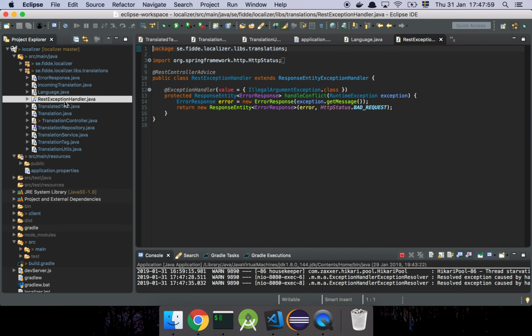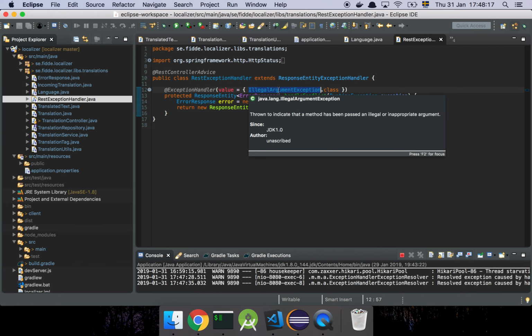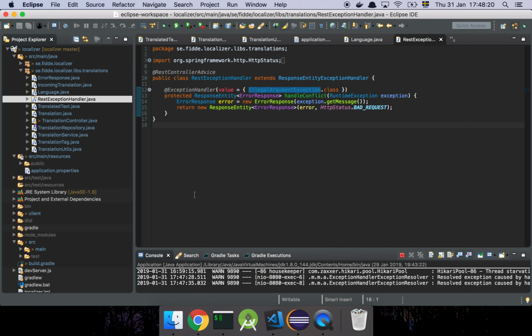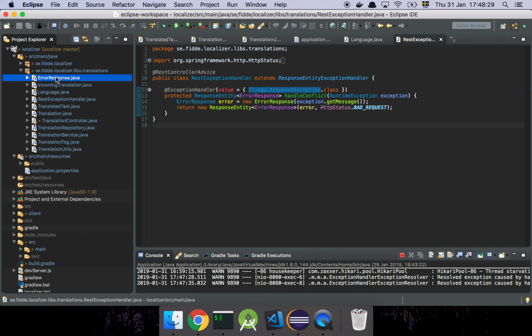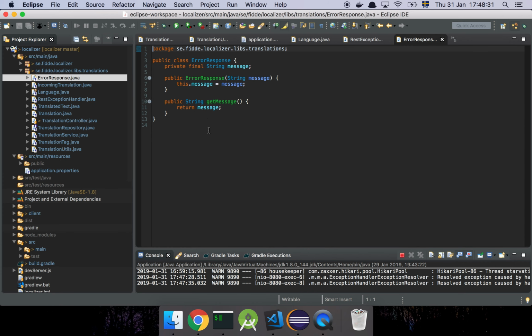And to handle that, I declare an exception handler. Some people have different strategies for this. I like to have a global one because I want to have one single place where all errors, regardless of what they are, are handled. That makes it very simple to keep track of what's going to happen if you throw a certain type of exception. And you can of course subtype exceptions and make them into something more custom if you want that. So this is a very efficient way, I think, to declare an exception handler that will handle all the things. And then I have my error response, which is this simple thing here.